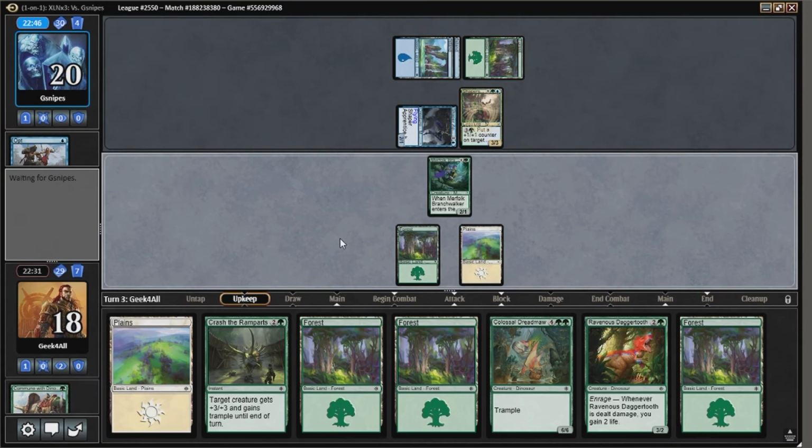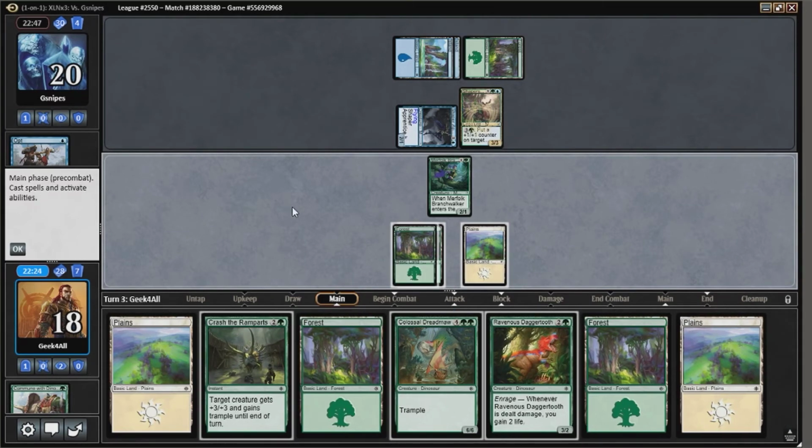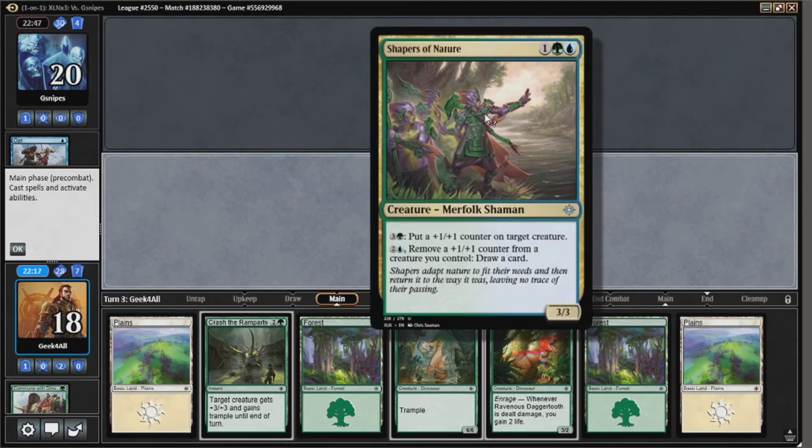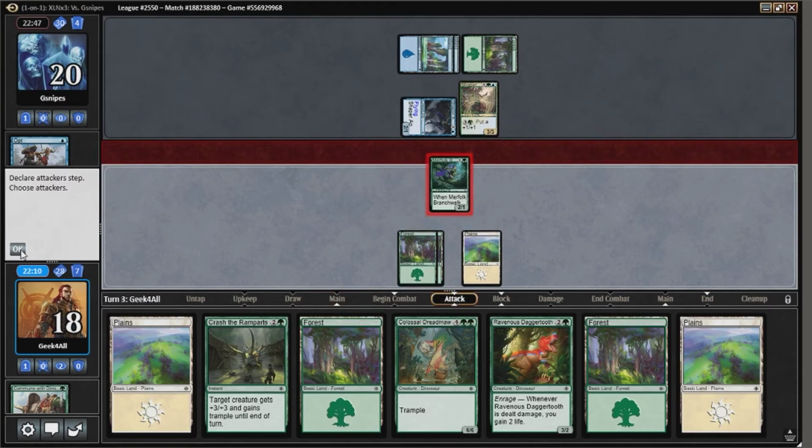What do we draw? Our 6th land. Well, now we don't need any more. So no more, please. All right. The question is... I'll attack. If they block, I'll crash the ramparts to kill this thing, because it is a threat. And if they don't block, I'll just play the Ravenous Daggertooth out. I think that's a perfectly fine play.